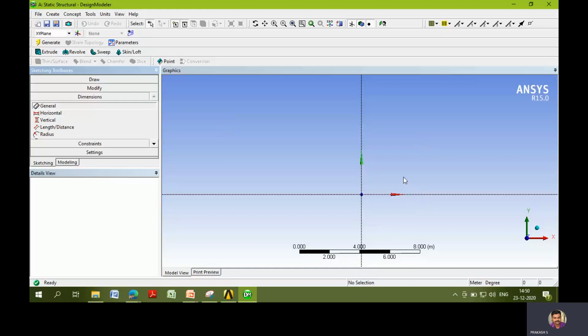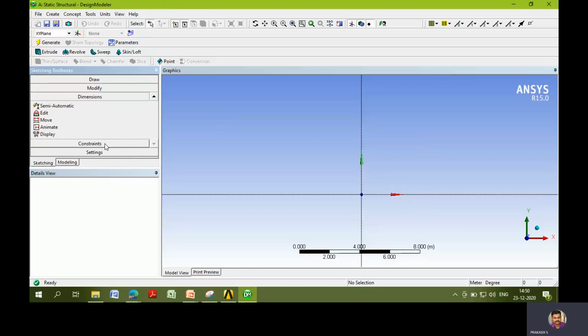But if you have two lines, a top line and a bottom line, for these two lines you can use the vertical option. If we have a right side and left side line and need a dimension between those two lines, we can use the vertical option. Next are length, distance, radius, diameter, angle, semi-automatic, edit, move and animate, display. These are the options we have there. While explaining the exercise I'll explain all the options I use and show you.